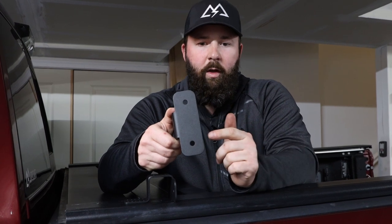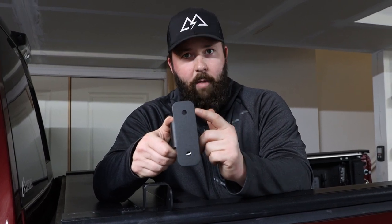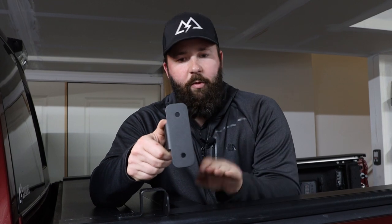I'll go ahead and pull out these brackets — we've got two here. You can see this bracket is bent in a zigzag, for lack of a better term, and it is designed to mount to the front of your bulkhead on any truck. It is a universal fitment and will also work around tonneau covers, as you can see installed here on my truck. On the top you have two 3/8" holes: one designated for a chase light and the other for a 3/8" NMO antenna mount. These are both 3/8" pass-throughs, and in order to install this we will have to temporarily move the tonneau cover out of the way, but we'll be able to push it back into its final location when we're done.